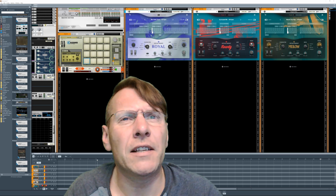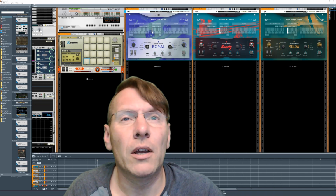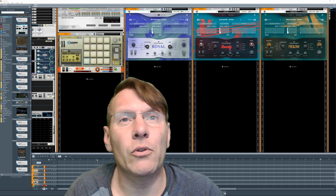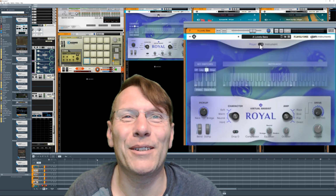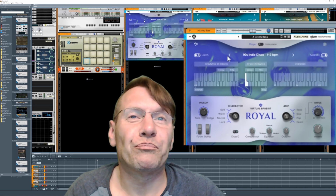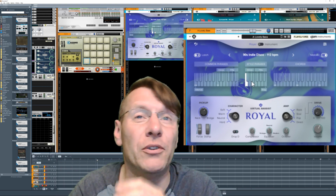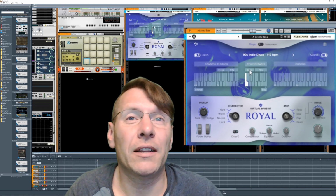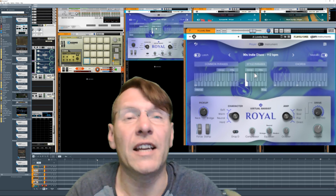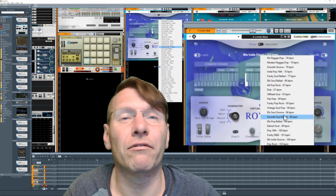As I say, the interfaces are all the same, and they are quite simple. You have two modes, a player mode and an instrument mode. It'll help if I click on the right screen so we can see it changing. In the player mode, you've got a number of phrases or riffs which you can choose from. There's some common ones and some more style related ones, and then you have a whole bunch of styles which you can select from.